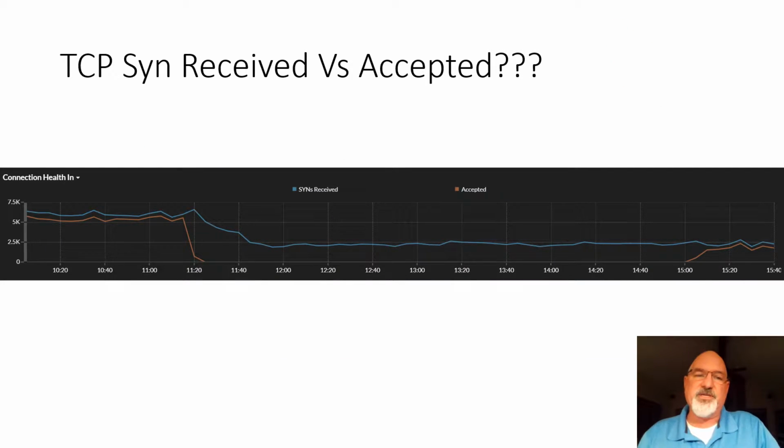So here's one of the better ones. TCP SYN received versus accepted. In other words, did I accept that connection? Did I connect up with that connection? Notice we have a drop in accepted. So we've got a bunch of SYNs that hit the server, but they never were accepted. There was no response back, so there's no connection ever made. Most security guys would immediately go, ooh, this is a SYN attack, right? So I've got a bunch of SYNs hitting the server. This is some sort of SYN attack, and the server or the firewall is not responding to those SYNs.